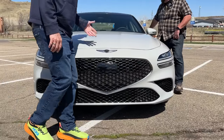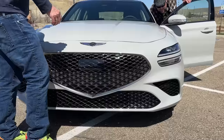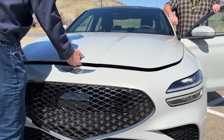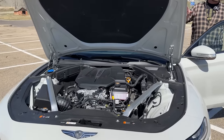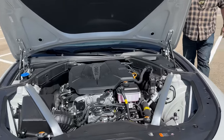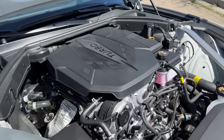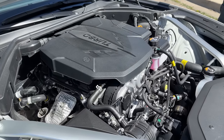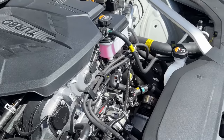I'll open up the hood and we can show them what's under there. There's a revised turbocharged 2.5 liter — that's correct — so we're talking 300 horsepower now. This is a huge increase over the 2 liter that was in here. It's nearly 50 horsepower more, and it's still hooked up to an 8-speed automatic transmission.